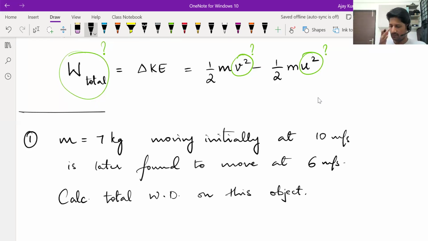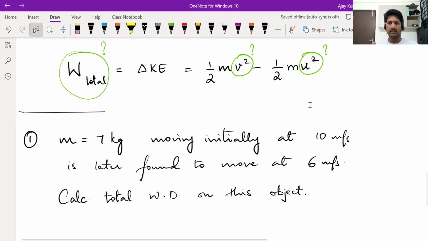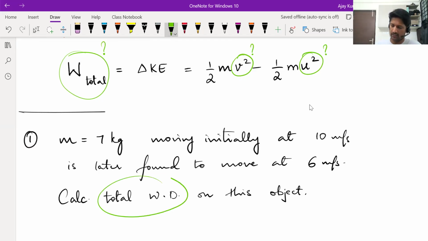Type your answers in chat and I want all of you to solve quickly. The question is about total work and you can see there's no force given to you in the question. Without giving a force, they're asking what is the total work done, but they have given you the initial speed and final speed of the object, and the mass. So now you have to think, we have learned a new way of calculating work based on the mass and speeds. You have to apply that.